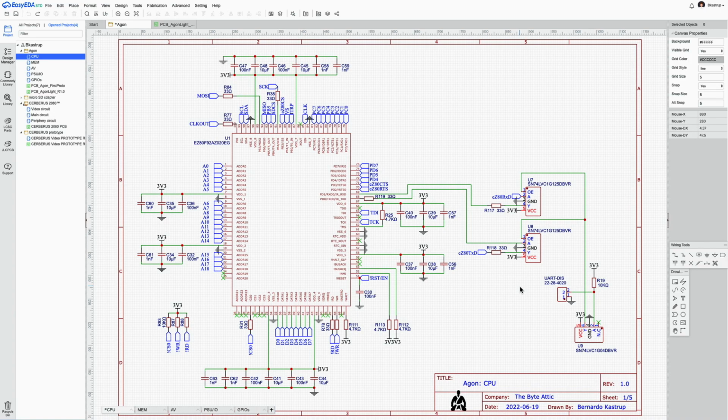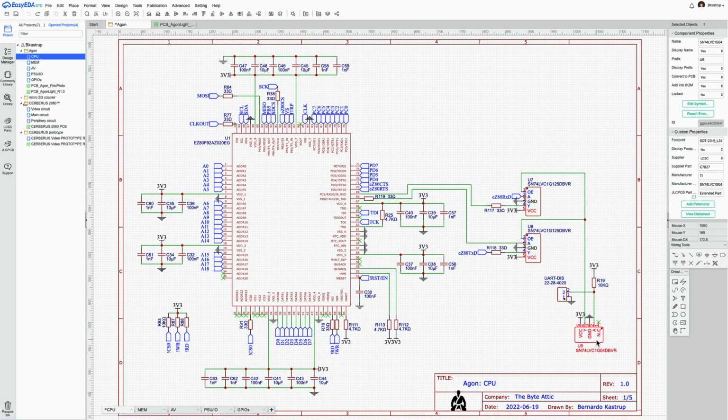And that is handy because the ESP32 is very sensitive when it's in programming mode. Sometimes it doesn't allow itself to be programmed unless these two lines that go to it are in a high impedance state. So this allows me to put the two lines in a high impedance state by just placing a shunt here on this header. If I put a shunt on this header, this point here, which is normally at 3.3 volts, will go to ground. And this chip here is an inverter. So this will go high. And since the output enable is active low, it will disable these two buffers and isolate the ESP32 from the CPU.